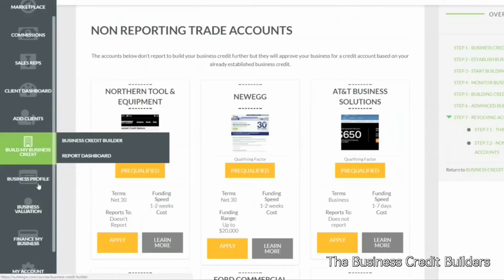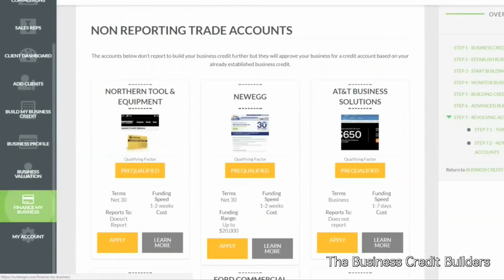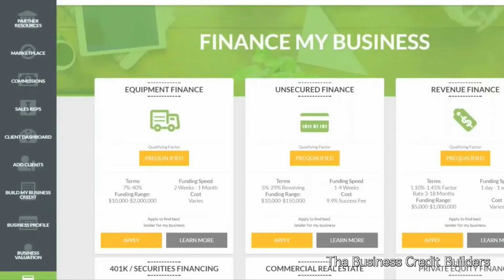Now you're also able to come in here and get financing. So we haven't talked about loans and credit lines. With loans and credit lines, the Finance Suite also gives you access to every legitimate loan and credit line that exists out there today. We vet them through thousands of different lenders. Literally, we maintain a list of thousands of different lenders that offer these kind of programs. So you can get money even when you can't get money in a bank.